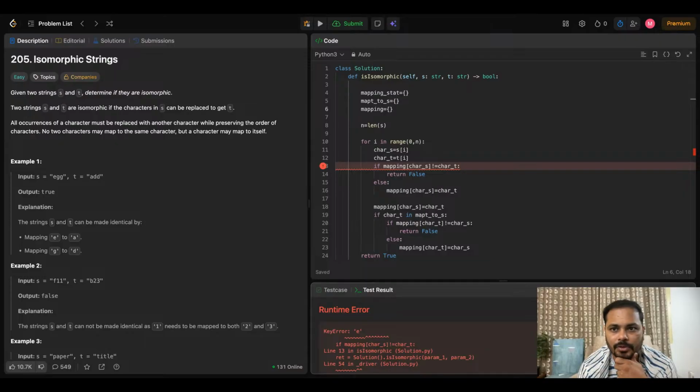So if mapping char of s is not equal to char of t, let's say e and a, they are not equal. Yes.